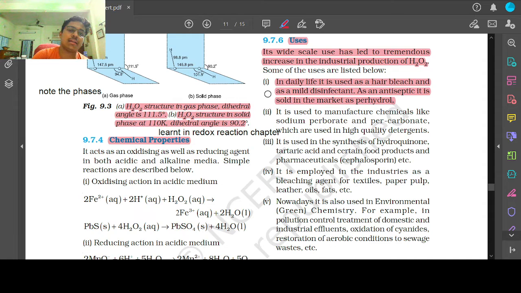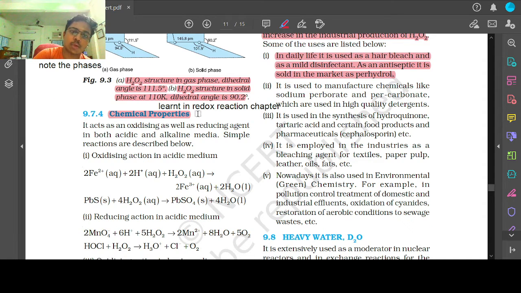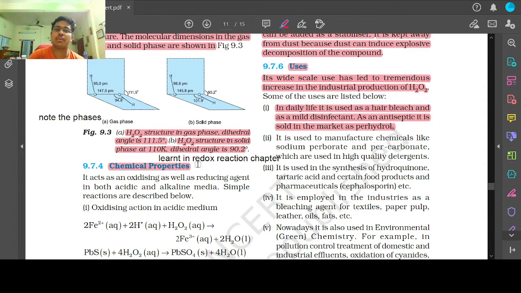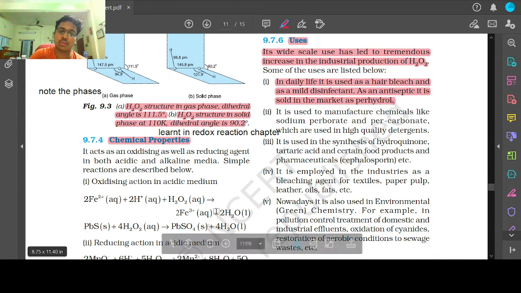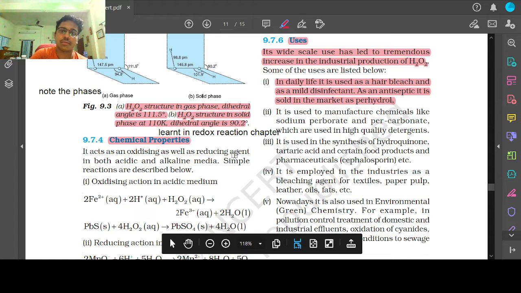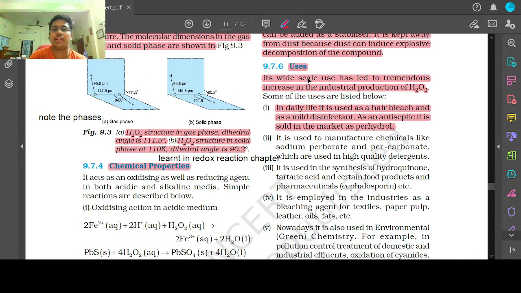And as I skip this part, the chemical properties, you will also get to know about the questions that come from the chemical properties. There are very few questions, 1 to 2 in 40 years, but I will discuss those and you will get a better idea and understanding through the questions itself, because these things are not to be memorized. So I'll be teaching it through questions also. So let's come back to the uses.